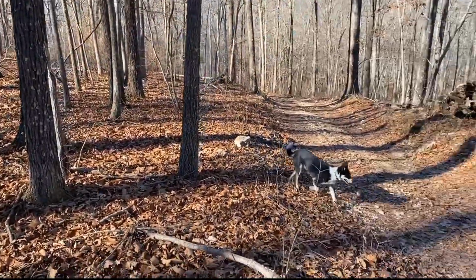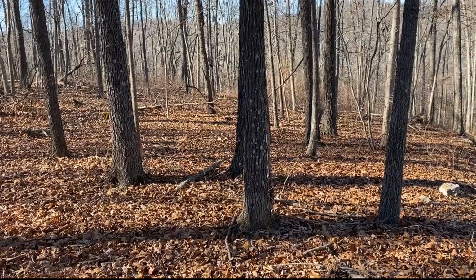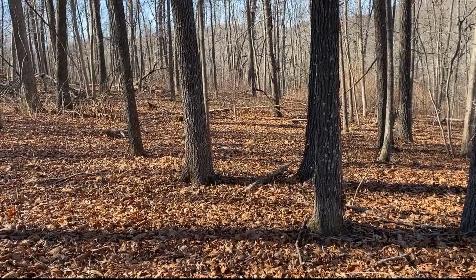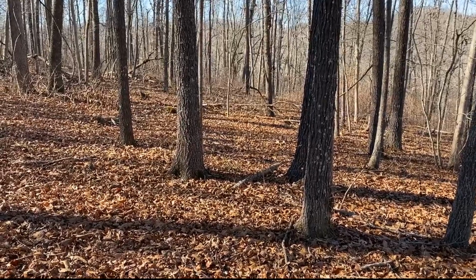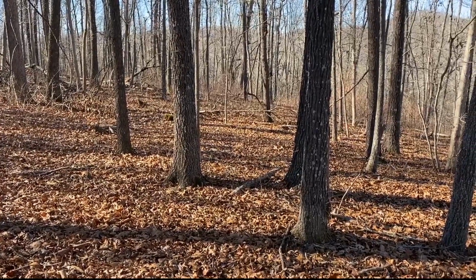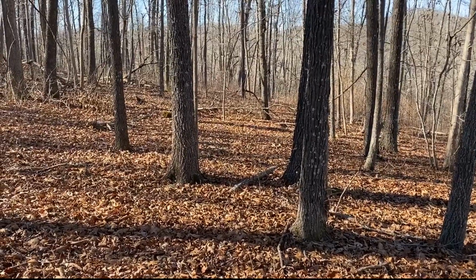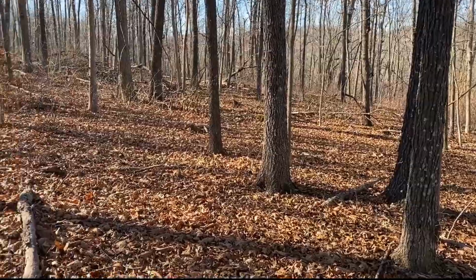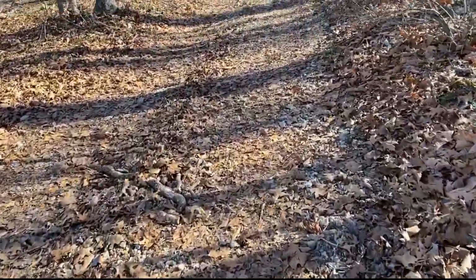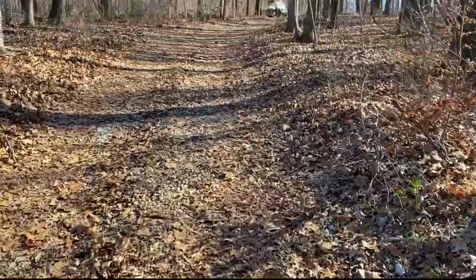I would not have found him without Athena's help, because we looked around for a while, couldn't find him. And then eventually Athena started doing this little thing that she does where she was out ahead of me, and then all of a sudden she would stop, and you could see her ears were up, and she was at point looking at something. And then she would come back to me like, ooh, I don't know that I want to go over there, like she's being almost skittish or submissive. And then as I would walk, she would walk, but she wouldn't get out in front of me like she normally does. She was right with me. So then as we started walking, I saw some movement, and I realized that's where it was, and it was a cat. But this critter made it a long ways, probably as far as I've ever seen a critter go on a drag. So it was some excitement there for a bit.